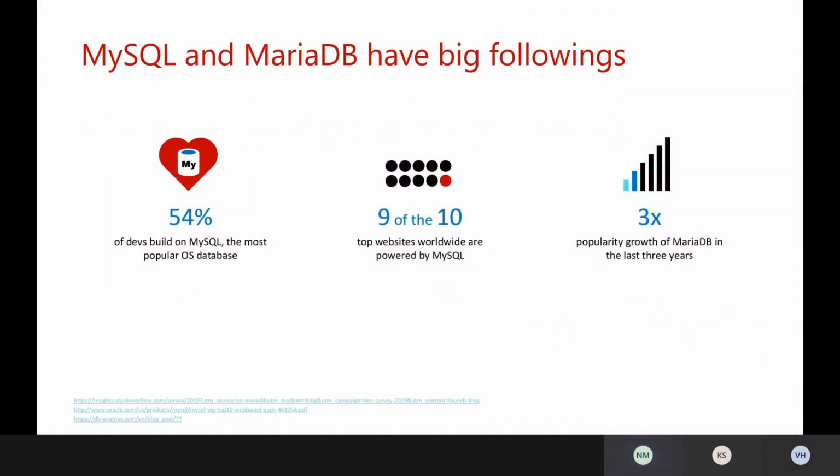The first one is MySQL and MariaDB, of course, which have quite a big following. A large number of developers build on MySQL. Some of the developers are starting to move over to MariaDB, and depending on your personal choice, MySQL and MariaDB still remain quite important and popular databases, right? Why? I'll get into why, but 9 out of the top 10 websites worldwide are powered by MySQL.